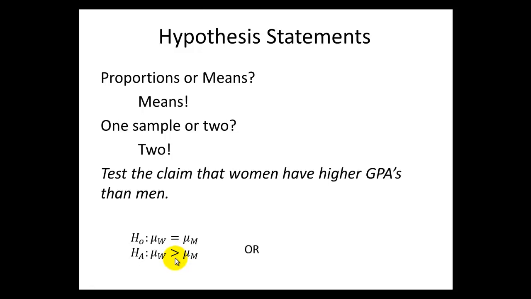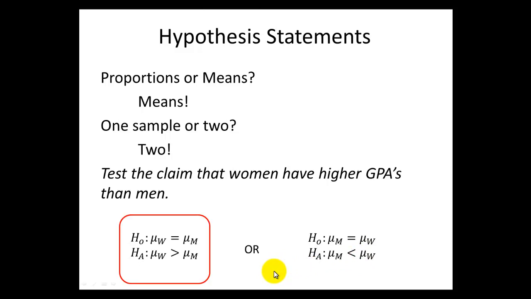Another way you could write this is this way. If you notice over here, it's the same hypothesis statements. Certainly the null looks the same with the equals, but notice I reversed the order. I listed the men first and then the women. And in doing that, the inequality would then flip over so that the larger side of the inequality is still faced towards the women. Either hypothesis statement is fine. For simplicity reasons, I'm going to choose the one on the left and work our problem with that set of hypotheses.